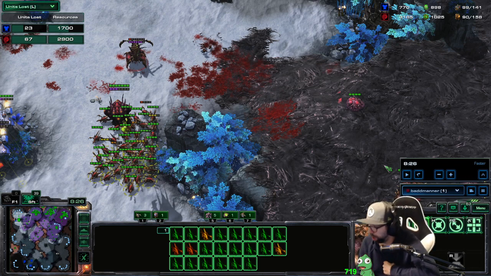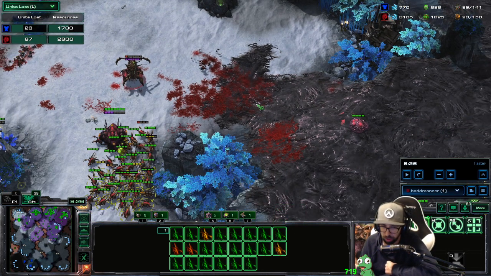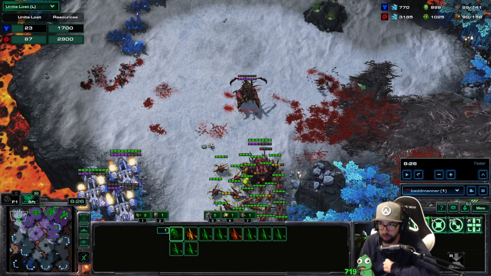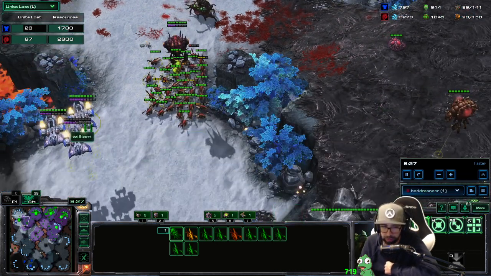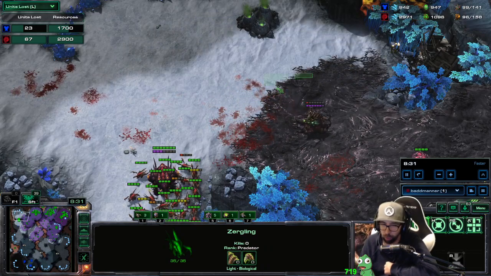Yeah, and you want Lings for sure killing the Widow Mines once they go off, not Banelings. You want the Banelings on move command towards the bio with some more Lings to support them, while you have another group of Lings chilling here on a move on the Widow Mines with the Overseer. Ideally.